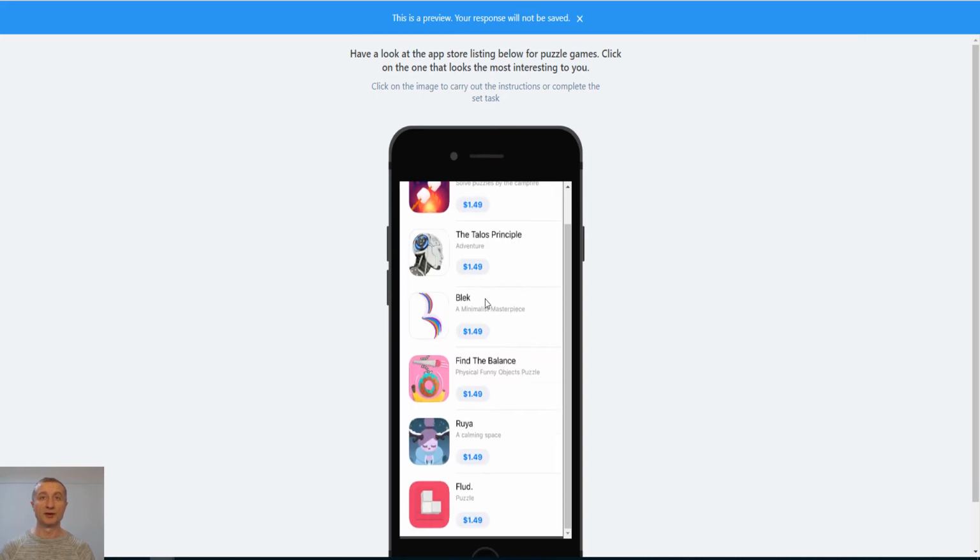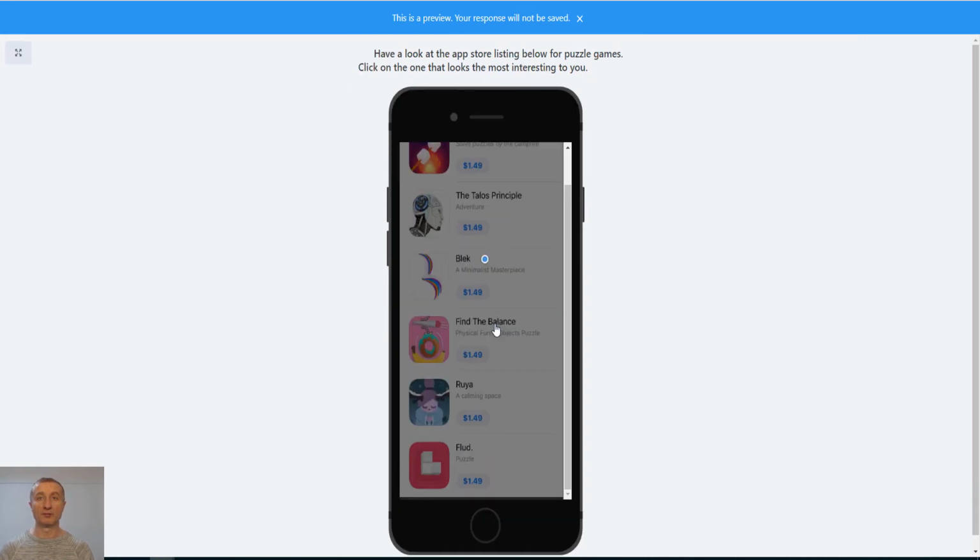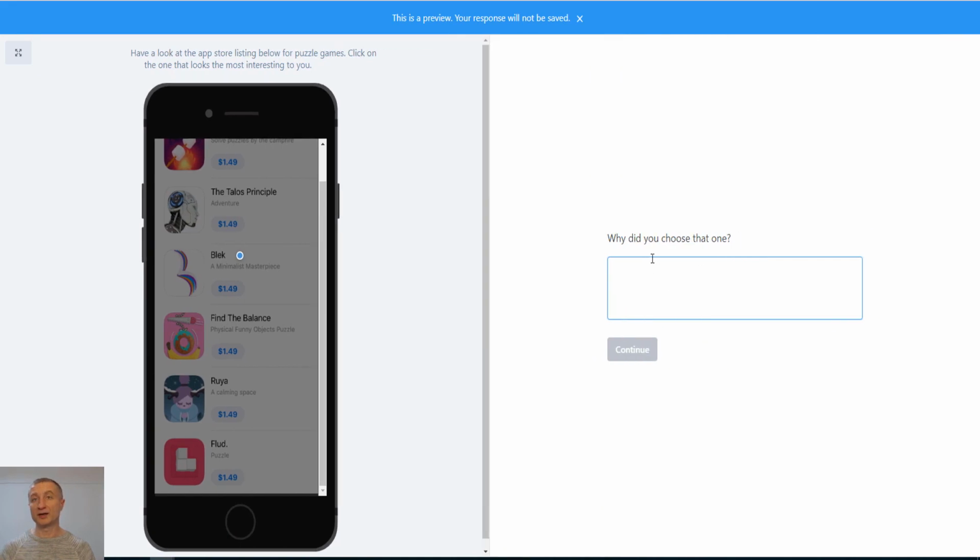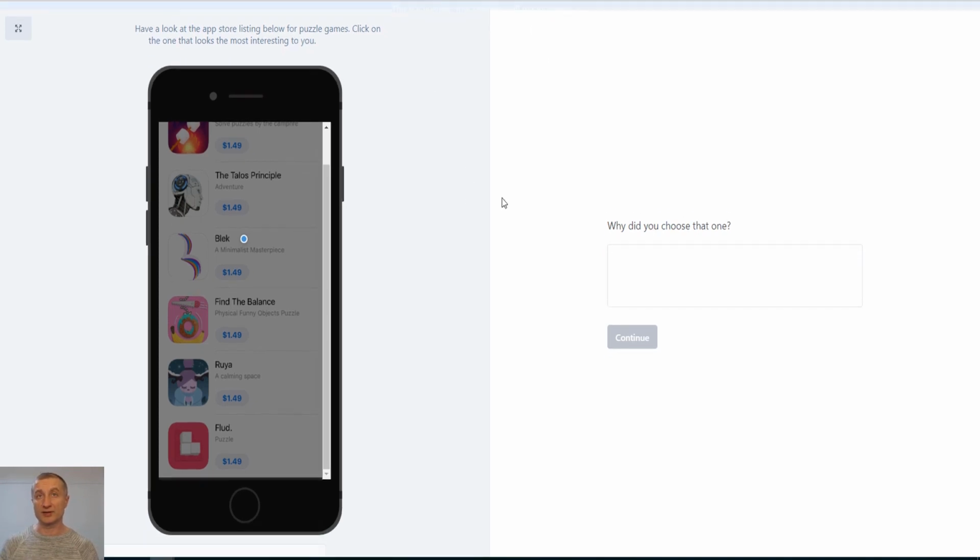So you see here, confirm, boom, there. And why did you choose that? Okay, so you can see how easy it is to do this kind of test, and it took me probably less than a minute to do only this, and you can do this again and again. So it's super easy to reach up to $10 with this kind of tests.